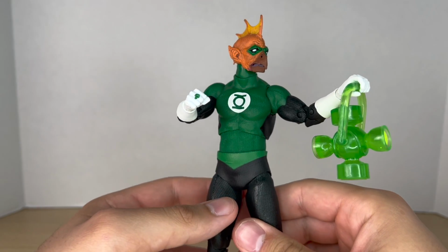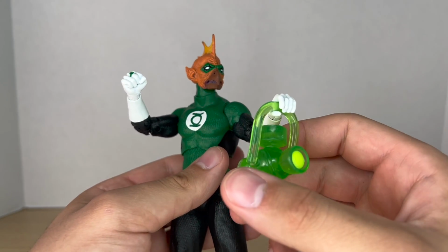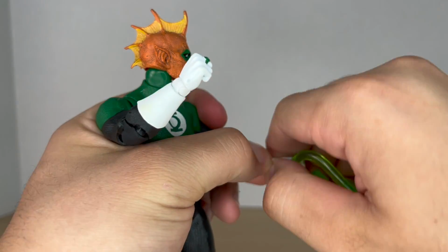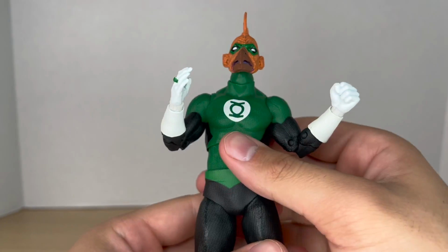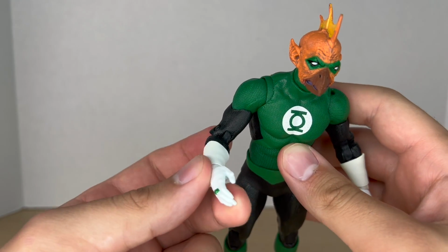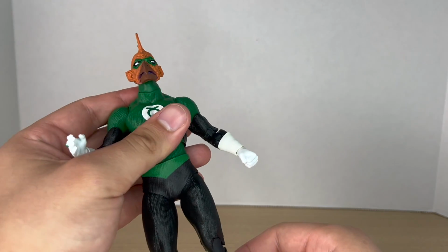Out of the package, the figure comes with one fisted hand with the ring, and then a gripping hand without the ring. That's so he can hold his lantern, which is painted nicely. As you can see, it's got a new sculpt to it, and it has some paint on the ends there, which is really nice. But you can pop these hands out. And then you get these flat hands, one with the ring and one without the ring. Then you get this fist without the ring. And then you get this other open hand, which is more curved in, almost like a gripping or a relaxed hand, which is kind of an odd choice to include when you have the flat open hand, but I'm not complaining. More hands is good.